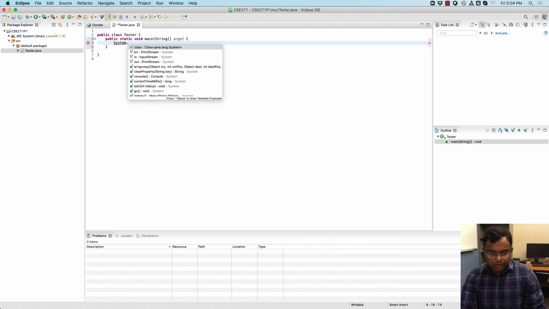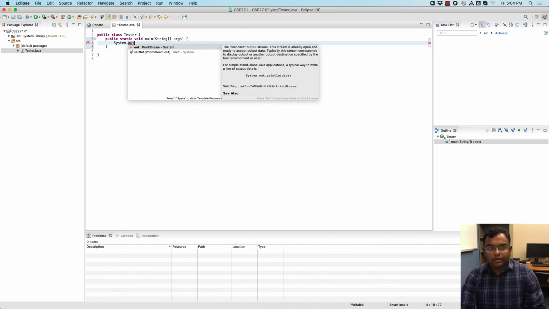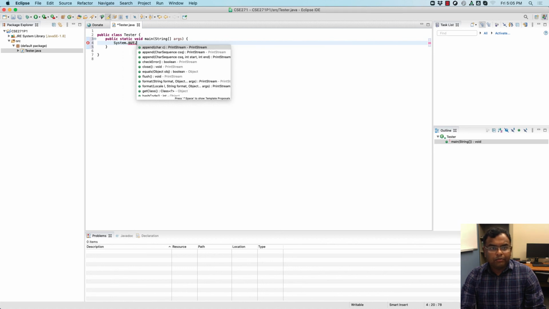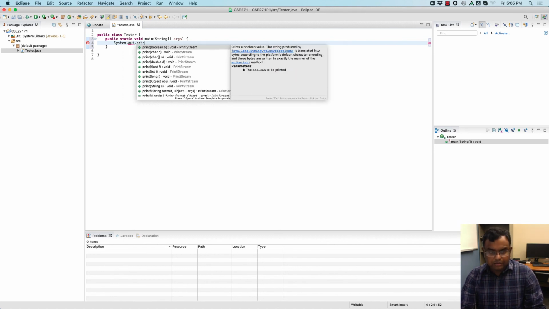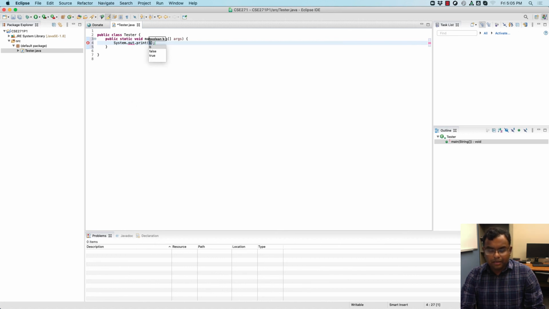System.out is a public and static variable that we can use, and then system.out.print, and we can specify a string. So let's specify hello world. Okay, this is our program.